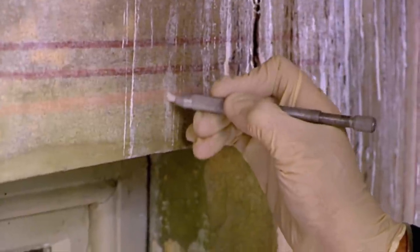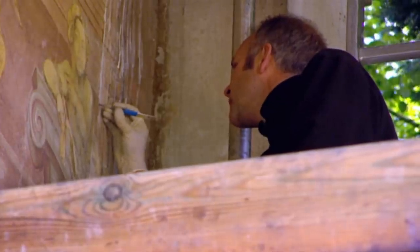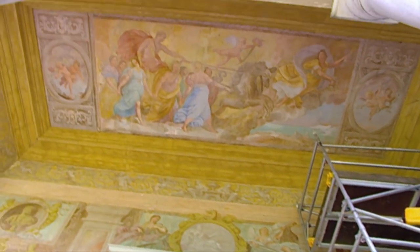Mark has identified the way forward, thanks to his experience and, most importantly, his patience. Now he can return the painting to its former glory. But cleaning this area is likely to take Mark a week.